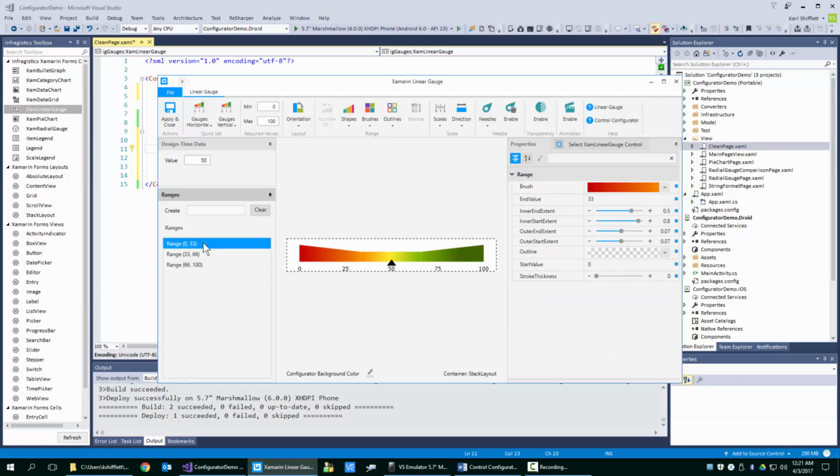Of course, if you click on the first range, you'll find that it has these properties here: inner extent, outer extents. And if we go to the middle one, you're going to see that these are flat. And if you go to the top one here, you'll see that this one's dissimilar, right? So if I move this down, see how you can make it do funny things. That's pretty cool for the kind of stuff you can do.